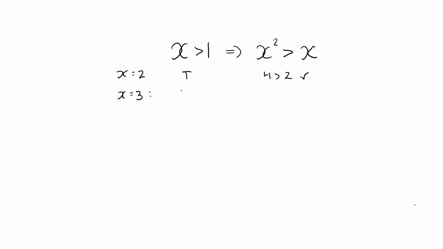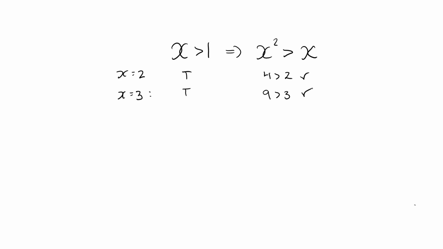Consider the statement, if x is greater than 1, then x squared is greater than x. One way of checking if this is a true or false statement is simply to try a number of possible values of x. There is no point in trying values which are 1 or less, since the hypothesis is false in this case. If we try x is equal to 2, the conclusion reads 4 is greater than 2, which is true. For x equal to 3, the conclusion is still true as 9 is greater than 3.